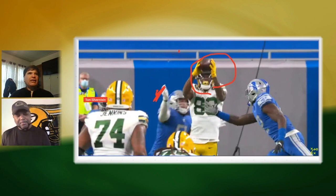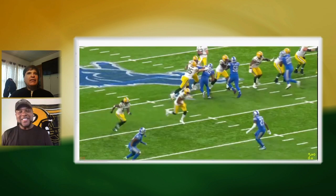And just as an offshoot of this play, because it was really something to see, we mentioned that Tanyan and Jamal Williams were chipping, and this is that chip block, and it reminded me a lot of who was really good at doing that? Jermichael Finley. Oh yes, he was. He used to hurt people on those chips.